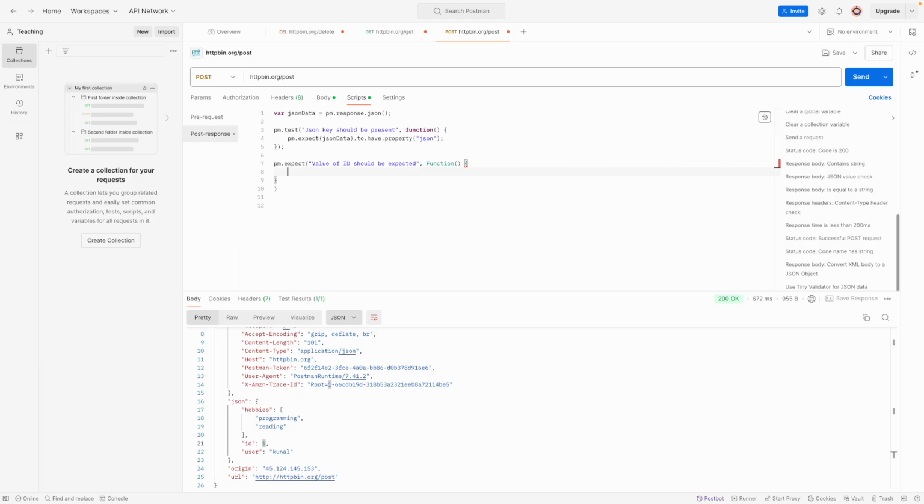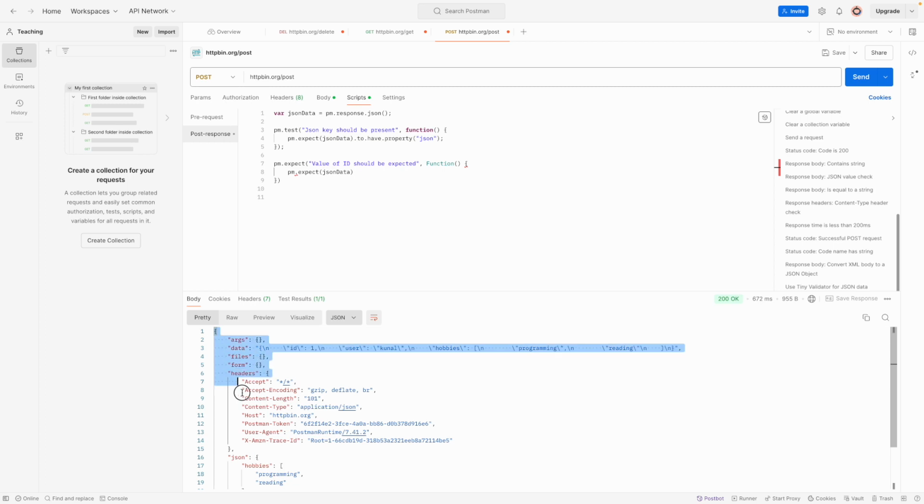Now what we want is for Postman to expect, from this JSON data, everything is good. This is the complete JSON data from the first point to the last.